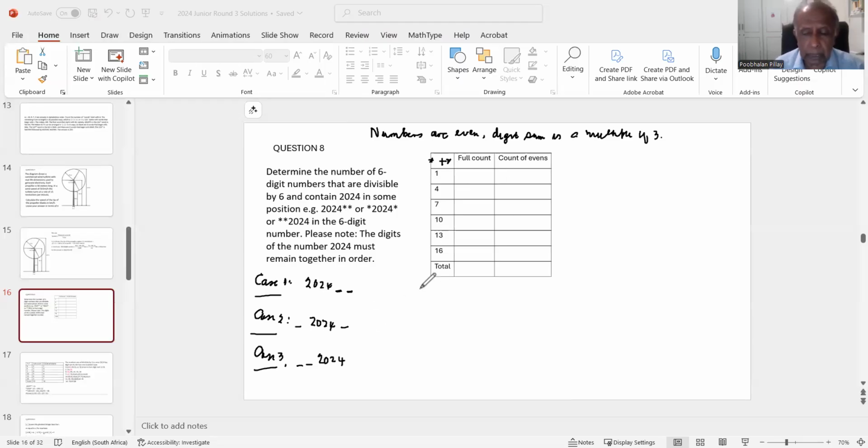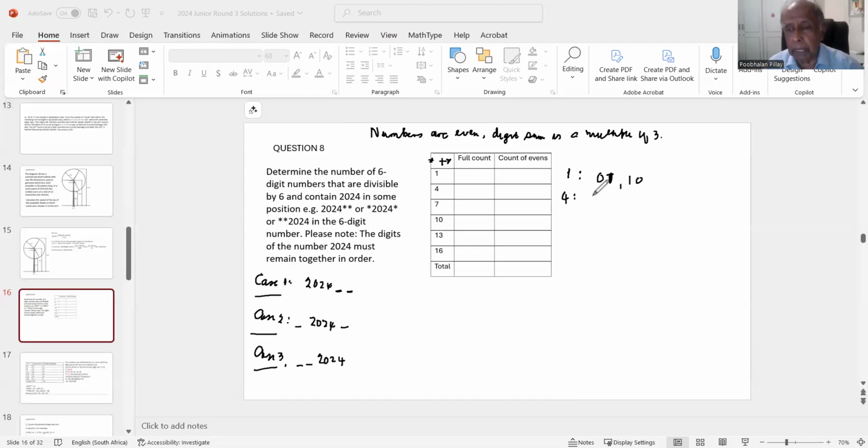Now, let's have a look at what 2 digits must add up to 1. You could have 0, 1, or 1, 0. So you could have had 0, 1, and that is a multiple of 3, or 1, 0. It's also a multiple of 3. But remember, you want to have a multiple of 6. So I'm going to be a little bit careful. Let me first work out in how many ways this sum here is obtained.